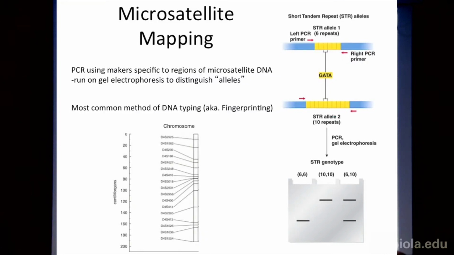This is actually an illustration of a chromosome. And here are the known microsatellite regions there, right? So here's 0, here's one end of the chromosome. And we know that there are places all along, right? So for every chromosome, we know of these microsatellite regions. So if your trait is linked to one of these, you'd say, oh, it's linked to that one. Well, it must be close to that location on the genome, right? So then I'm going to zoom in there and do more mapping and see if we can narrow it down to a smaller region. Because this might only get you within several megabases. If you're within 4 megabases, that's still 4 million base pairs that you're going to have to look through, right?